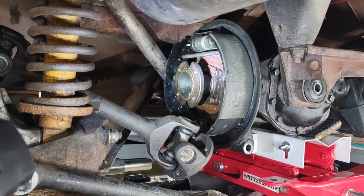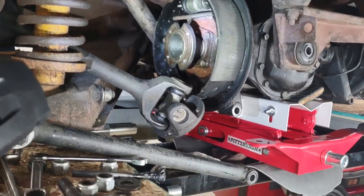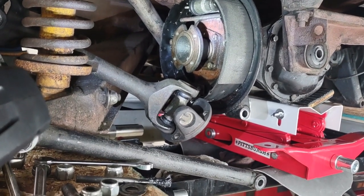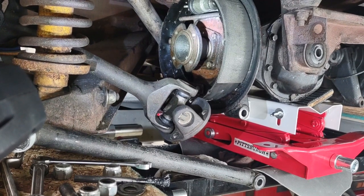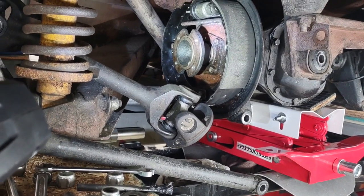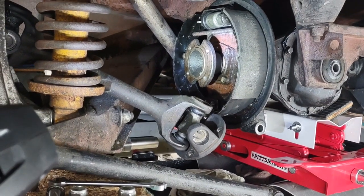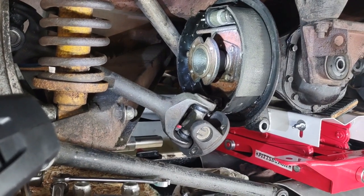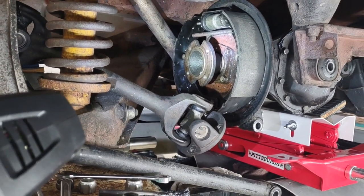But they're in. Normally you take the shoes off, do all that work, then put the shoes back on. I did spread the shoes and pulled everything out and put it back in. Spread the shoes back up onto it. Not ideal, but it can be done that way.